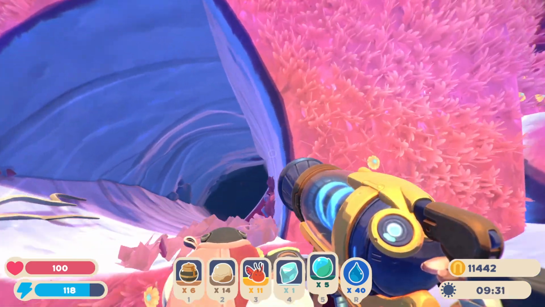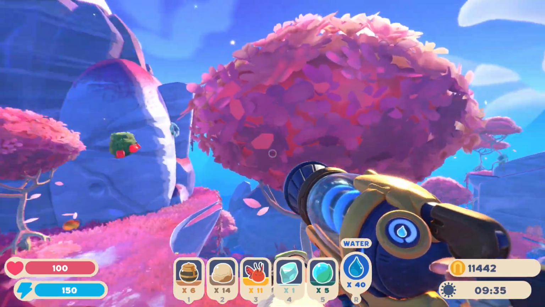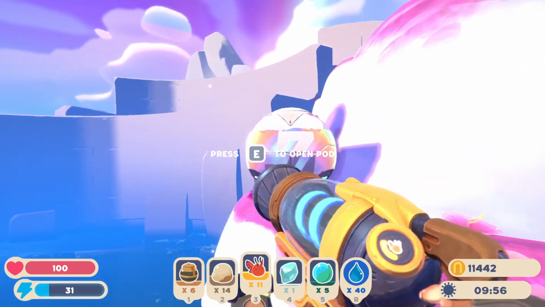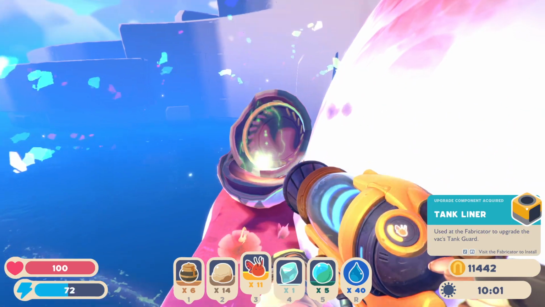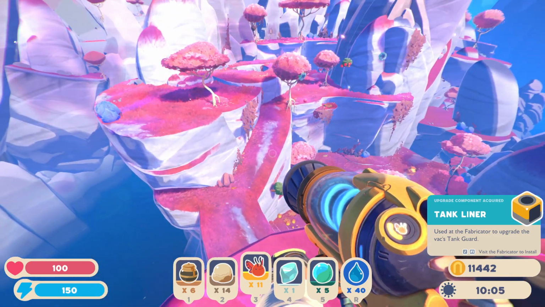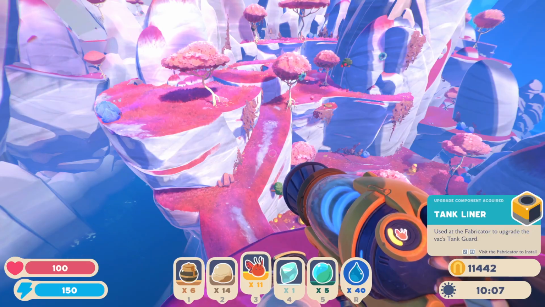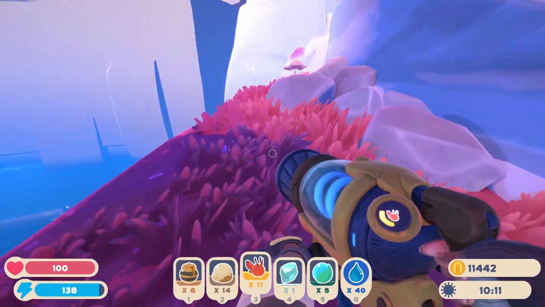Oh, that's a deep hole. That's just a hole. Pod. Heck yeah. Tank liner. Used it to fabricate it to upgrade the Vex tank guard. That is very useful. So we can upgrade it two times, I think.